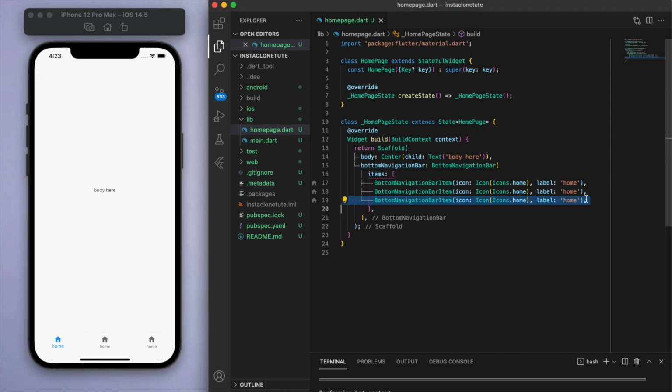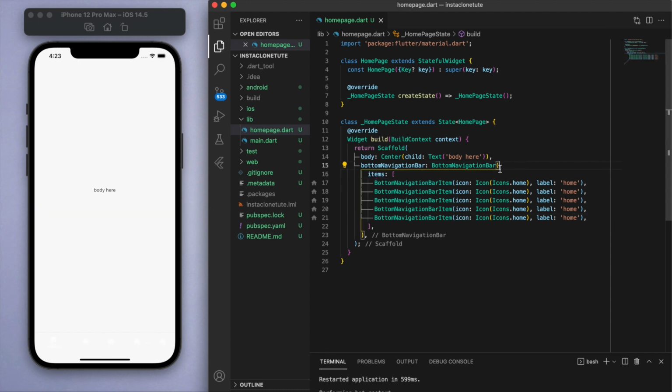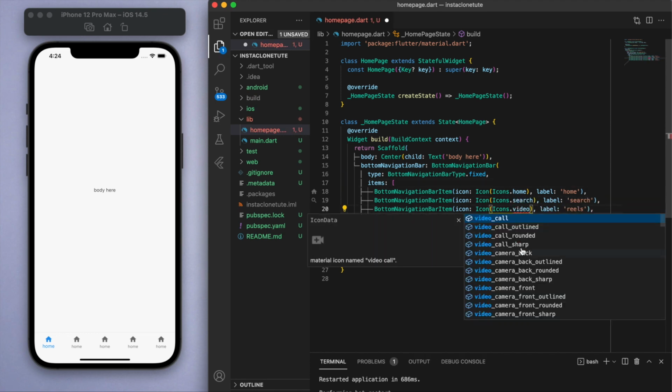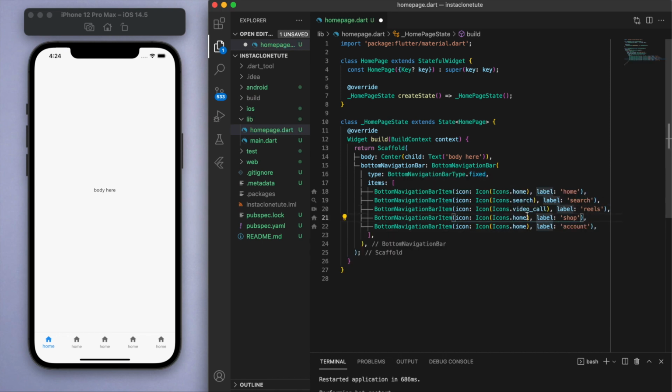One problem with this is if you add more than 3 or 4 navigation bar items, we have to specify something, which is this type, the bottom navigation bar type fixed, and everything should show up again. So in Instagram, we have 5 tabs. We have home, search, reels, shop, and account. Now, by the way, the main point of this video is the UI and the layout of it, so I'm just going to use the basic icons. So there might not be the exact icons that you see in the actual Instagram app, but replacing icons is not too big of a deal. So just to keep this video really simple, I'm just going to use the default icons in the Flutter framework.